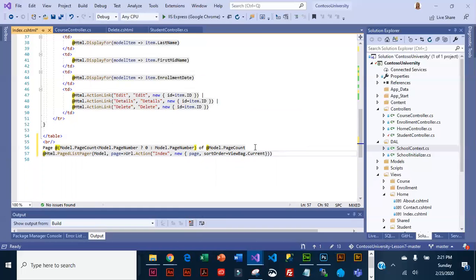Oops, yeah, current sort. And then we're going to have current filter.